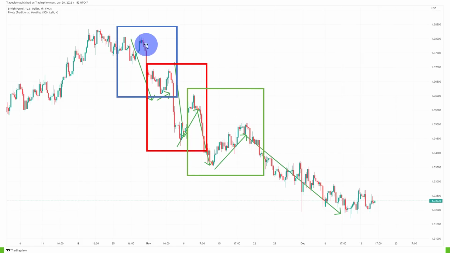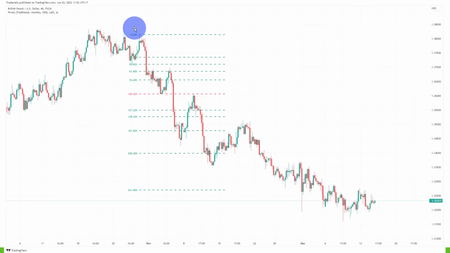We had this triple top and then we have multiple trend waves. Go down, go up, go down, go up, go down, go up, go down. So what can we do here with this market rhythm and how can we use Fibonaccis? We're going to look at the first section here, then the red and then the green. Here we draw our Fibonacci from point A to point B. Fibonacci retracement 161 gets us to 161 very easily.